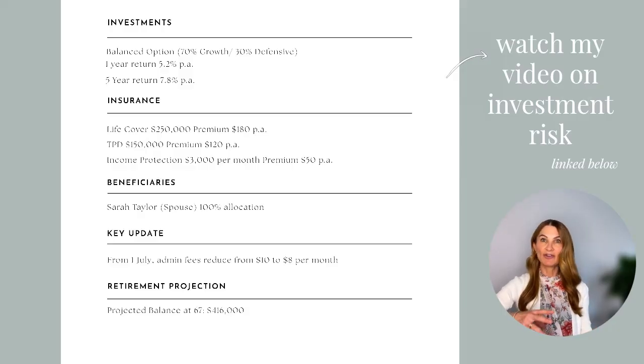So even within those categories, the asset allocations to Australian shares versus international shares and property and infrastructure can look very different between two balanced funds. The options may not deliver the same level of risk or performance. So it's always good to check what the underlying investments are and the asset mix.